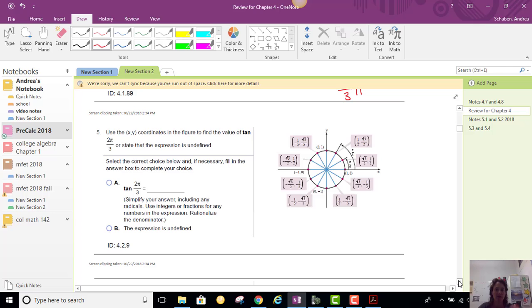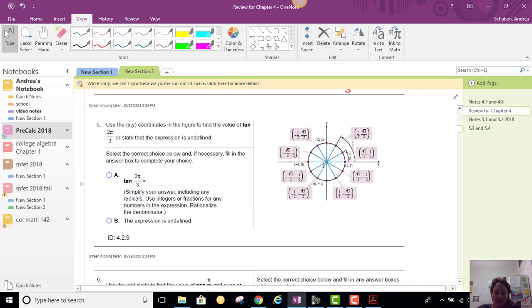Okay, using the trig circle, find the value for tangent. Now on the test, you're going to be required to create your own trig circle, at least for the final. So I would get used to creating this. Now for this particular problem, we want the tangent of 2/3 pi. So that is this number right there. So our tangent is sine over cosine. So it's radical 3 over 2 divided by negative 1/2. You can divide straight across for these, and so the 2's will cancel, and it's negative radical 3.